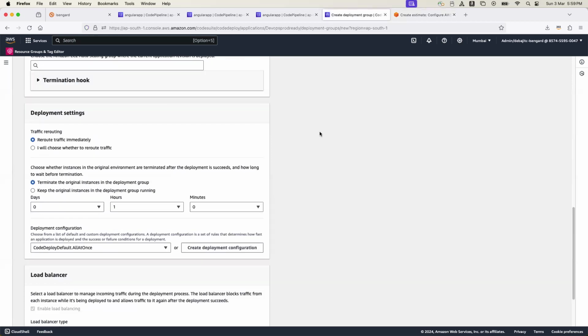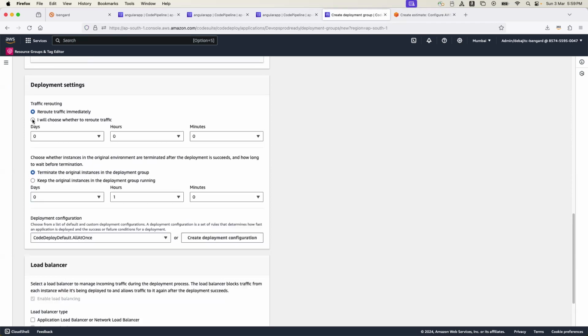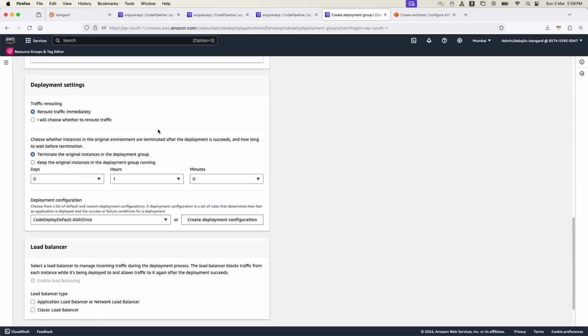Now, I was explaining about this traffic rerouting. Many companies reroute traffic immediately, while others choose whether to reroute traffic maybe at midnight or after one day. So you can define when to reroute traffic.